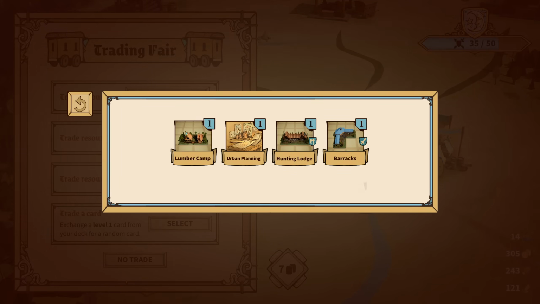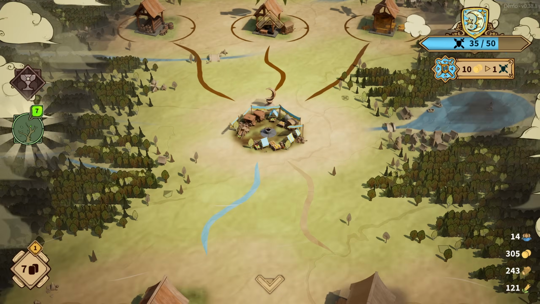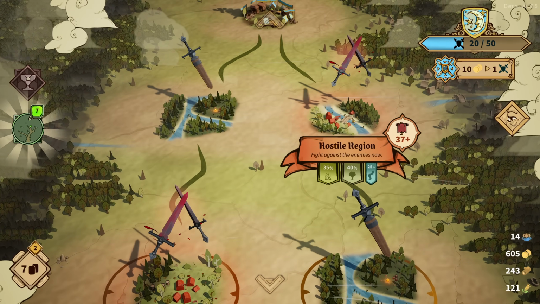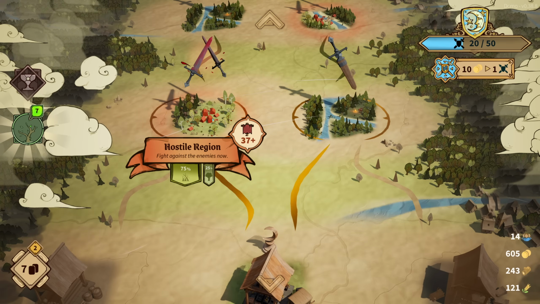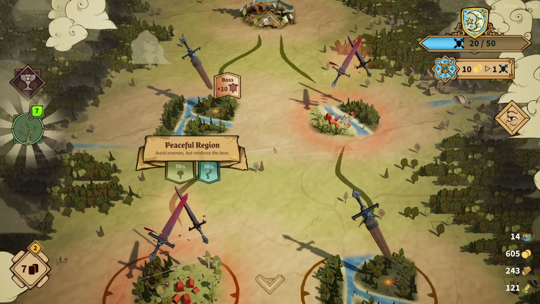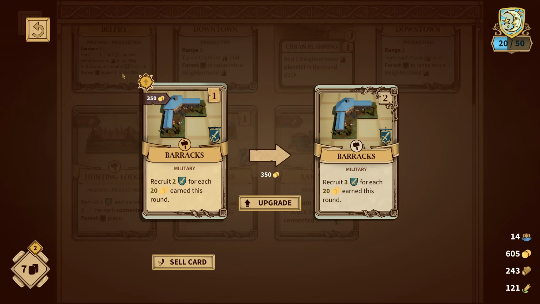Let's get rid of the lumber camp. Sawmill. Not what I wanted. Another gold depot. Yep. Though I fear we are not going to have much chance to get 2 training camps out of 2 encounters. Peaceful region, hostile region. Well, we can either go peaceful then hostile, or hostile then peaceful. Great, 3 for every 20, but we have to spend 350 to do it.